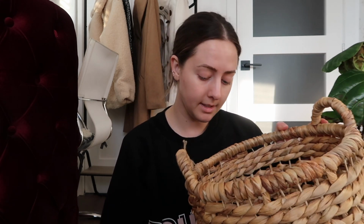Alright, I'm back home now from Winners and my failed thrift shopping attempt. I think I will actually go to another thrift store this week and see what I can get, because there are still some other things that I have my mind on. I have a vision of what I want, so hopefully I can find them. But I did end up just getting this basket from Winners HomeSense. It was $24.99. This is going to be a decorative plant holder.